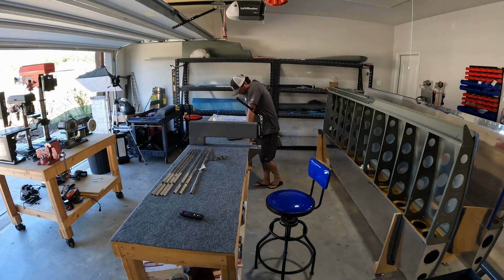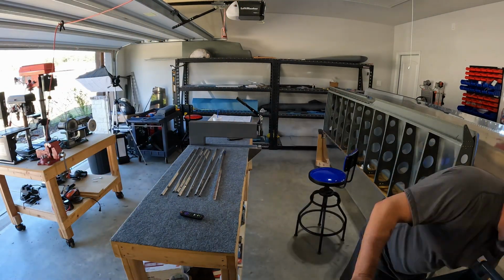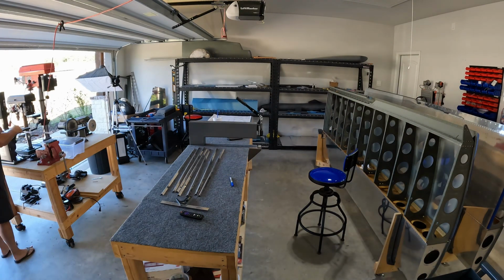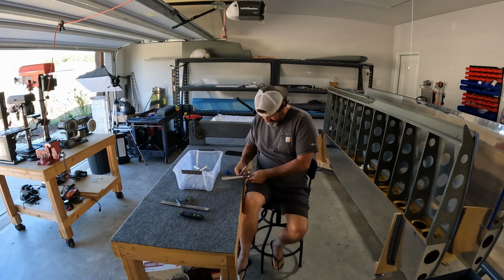Super cool having Tim come over today. We hung out for probably, I don't know, maybe more than an hour talking about all this stuff. And I learned a lot from Tim as well, which is great. He's moved ahead of me in this build, and last night, I suppose, he published the completion of one of his ailerons.